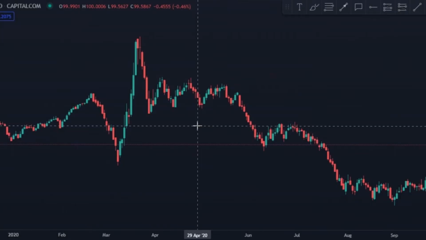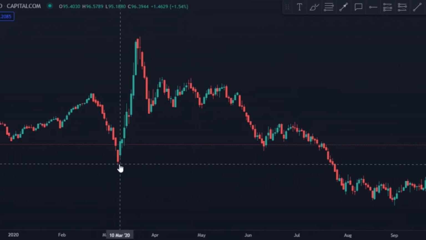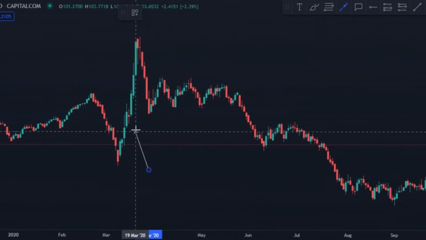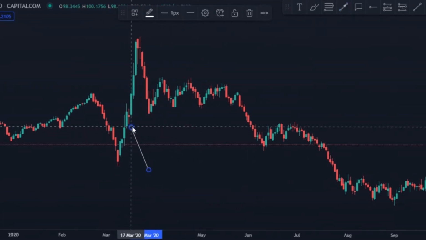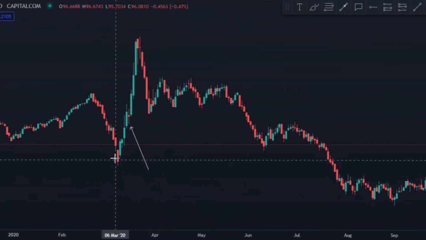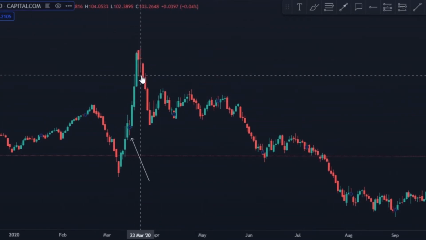But as you can see in this chart here, when these measures were implemented by the Fed, price instead just continued moving up impulsively or aggressively, creating new highs. And it did this for a consecutive number of days. And maybe perhaps one of the reasons could be that this was a time of a lot of fear and uncertainty in the market.